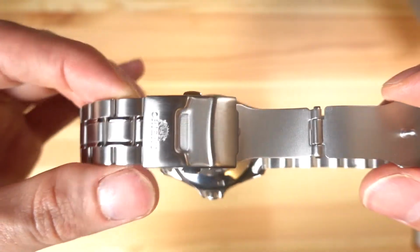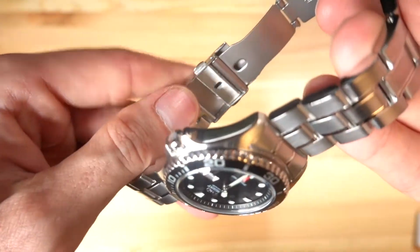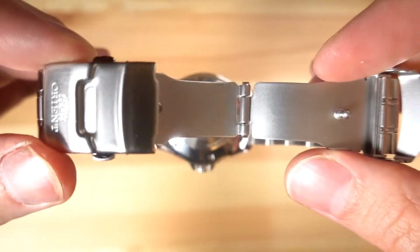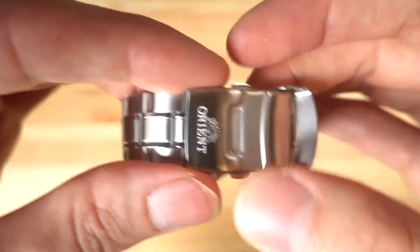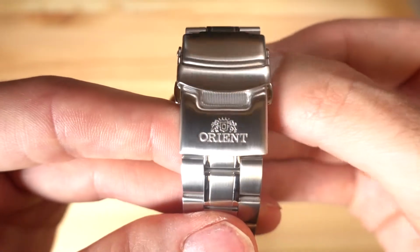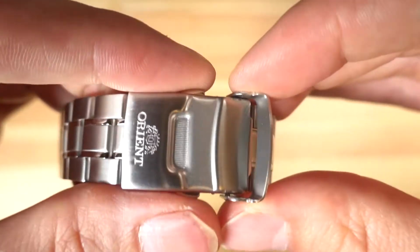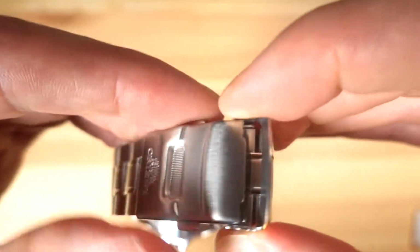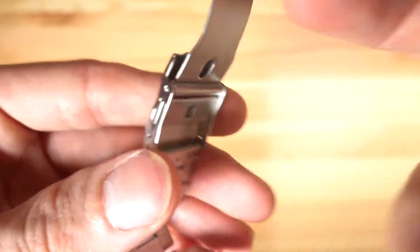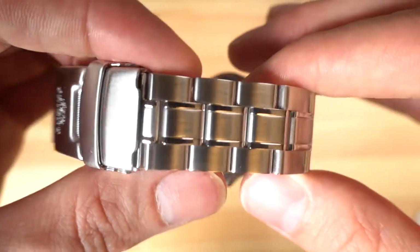The clasp, it's what you would expect from this price point. It is not a milled clasp, it is a stamped clasp. It is a double pusher deployant clasp with a lock, so it's not going anywhere. It is a pretty solid connection, plenty of room to get your finger in there to open it up. No diver's extension, despite the fact that this is a dive watch, supposedly. There's no diver's extension on this watch, so you would probably want to switch to a different bracelet if you were actually going to use it.